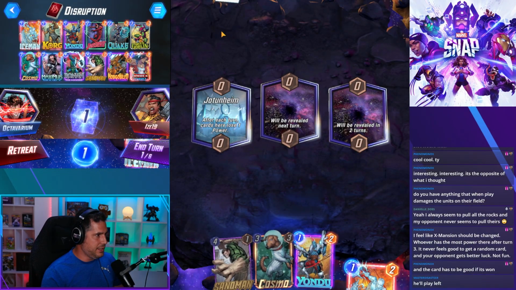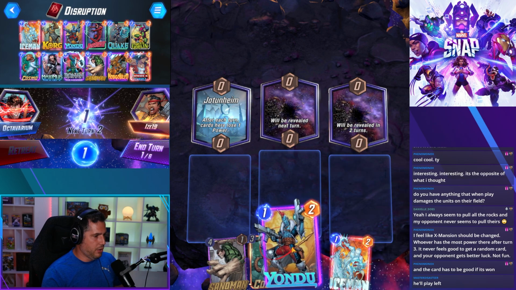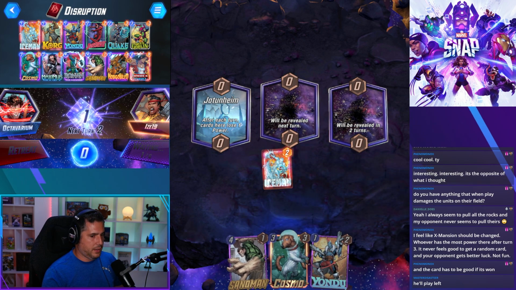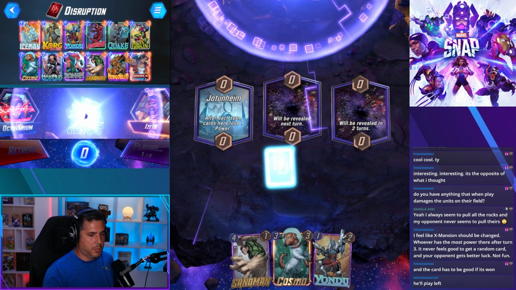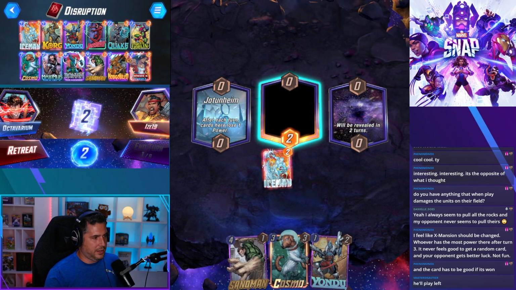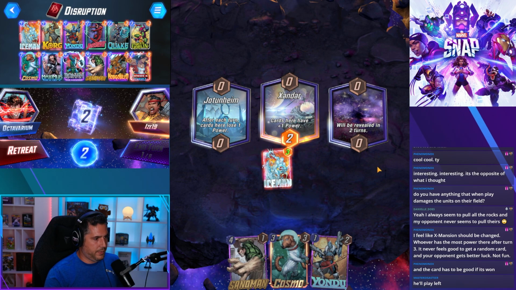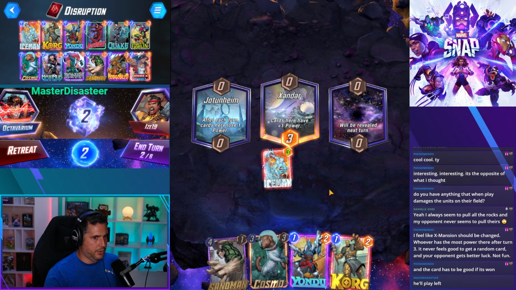But now we're against Izzy here. Turn 1 snap. Let's go. So we're gonna go. Let's do Iceman here mid.